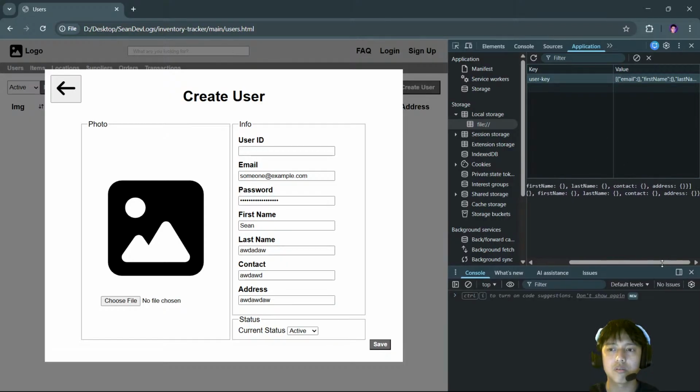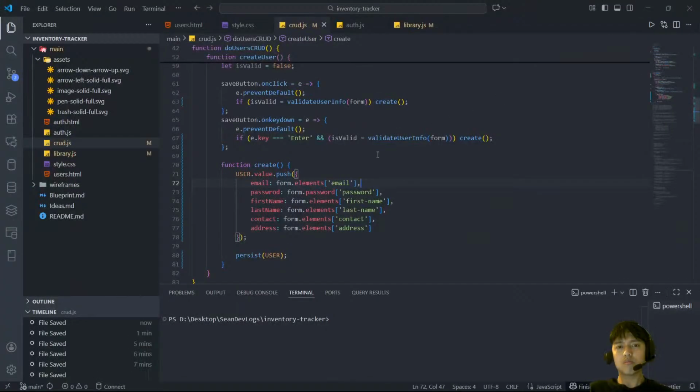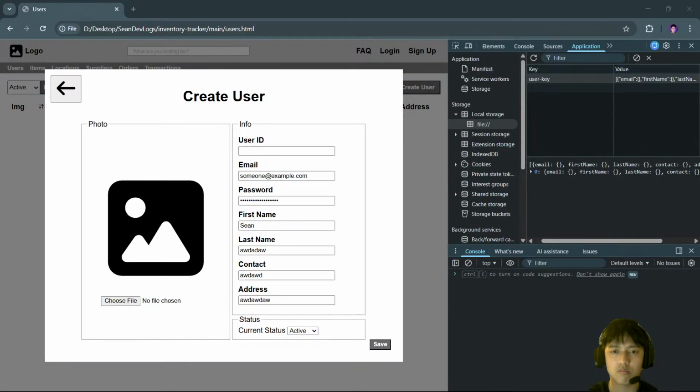I think what I need to do here is, hmm, I did just pass an object.